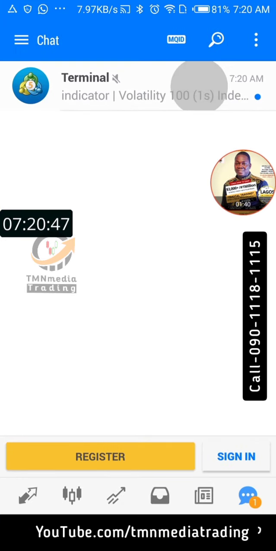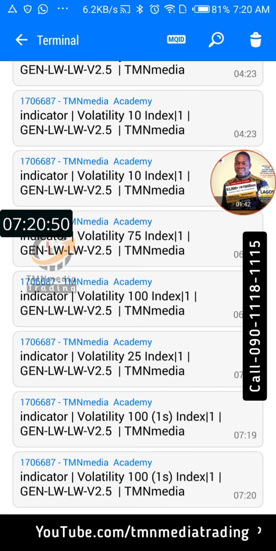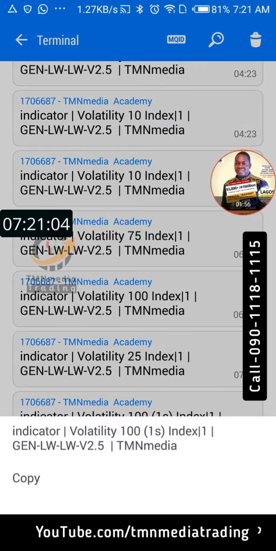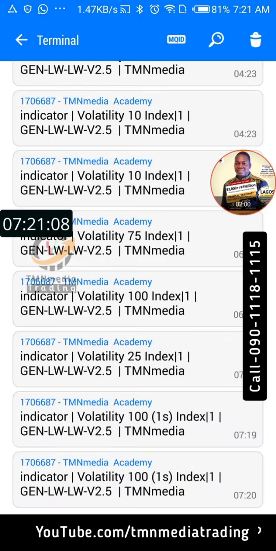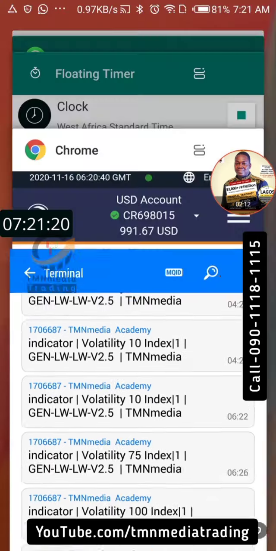Now, this is the signal service I provide. It's the same signal I've been using to trade over the years. Now, it has been customized in such a way that it only comes when you have to trade. These are the two trades I had to do, this first one and this second one. But before then, I've done one which was 225. So altogether, within how many minutes, I've made maybe roughly $45. So anybody can do this.